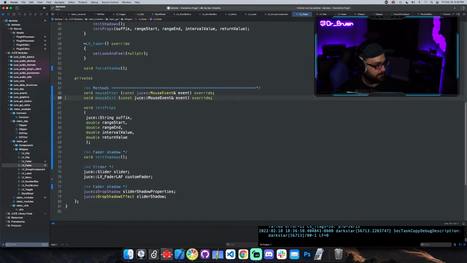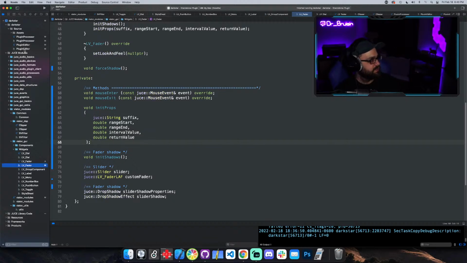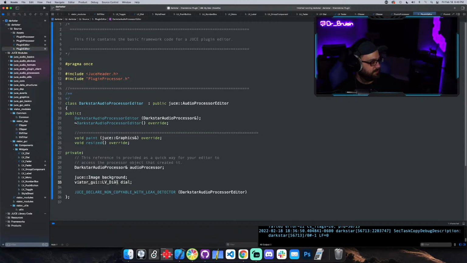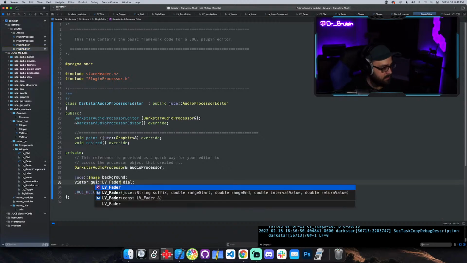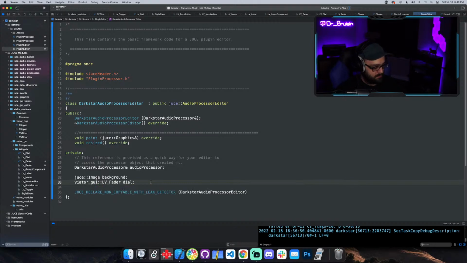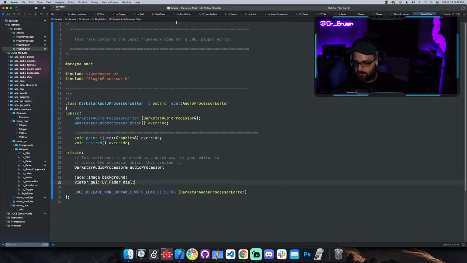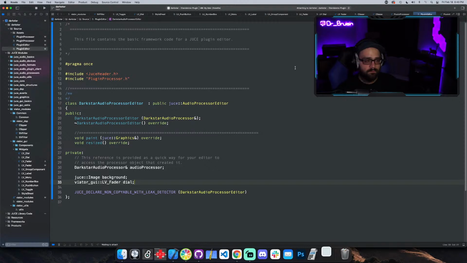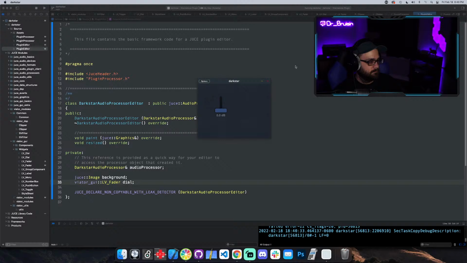That is fine. We'll put those two together. Oh, why is this like this now? So that should work. So let's go change this from dial to fader and see what it looks like. It's going to look funny, but as long as it shows up, that means everything worked. Yep, there's our fader.